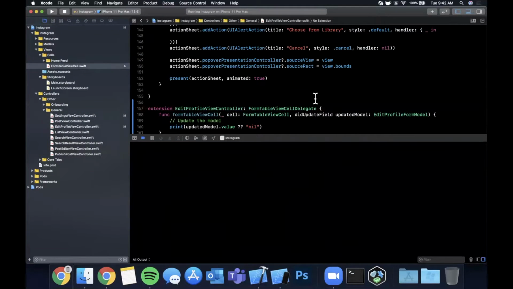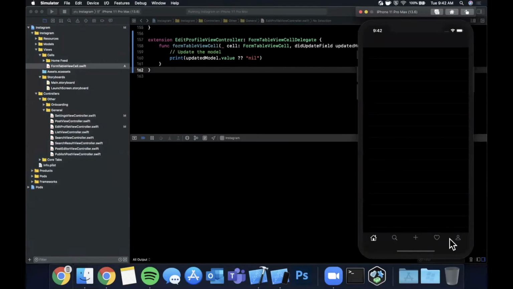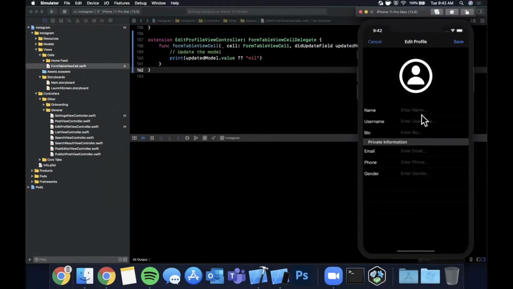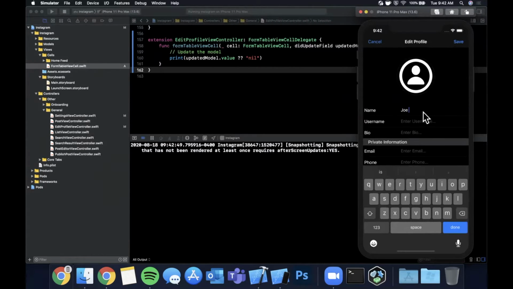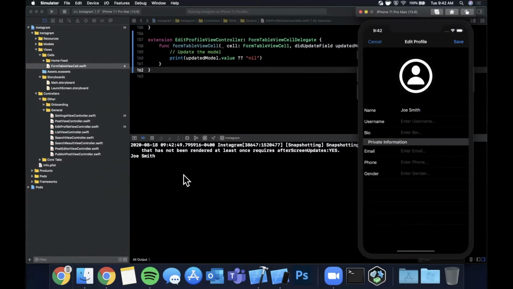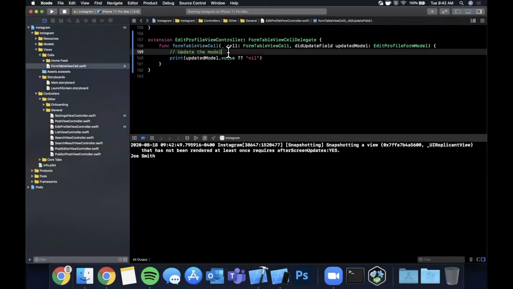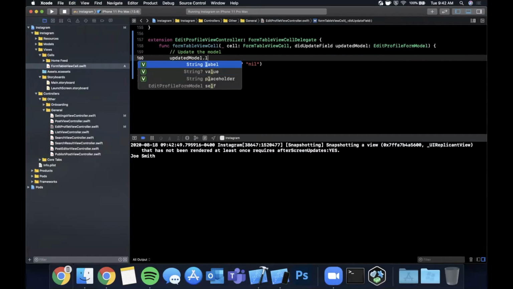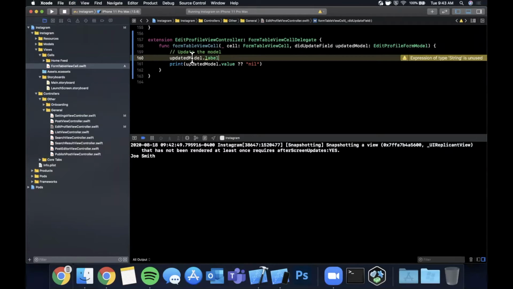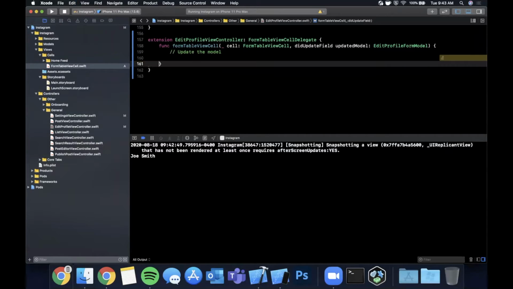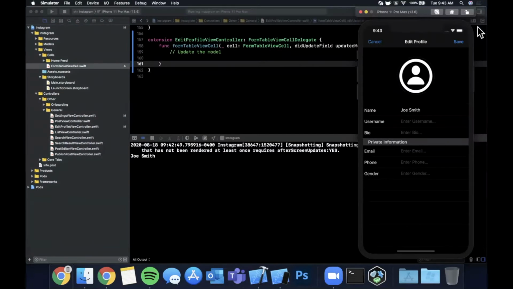So in this model, we can actually check which field was edited. And it's also cleaner than just using strings arbitrarily. So we can say here in name, let's say Joe Smith and hit enter. We can see we've got Joe Smith here. But now also in this updated model, we have things like labels. So we could actually now check which field was truly edited. And once the user hits save, we can actually update the database with all the various values.